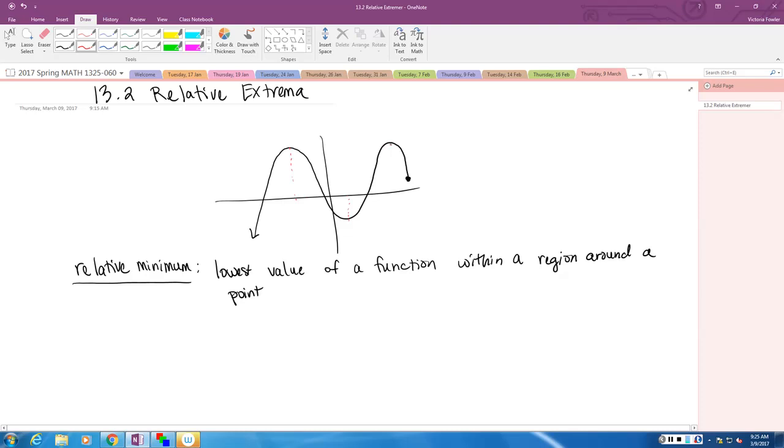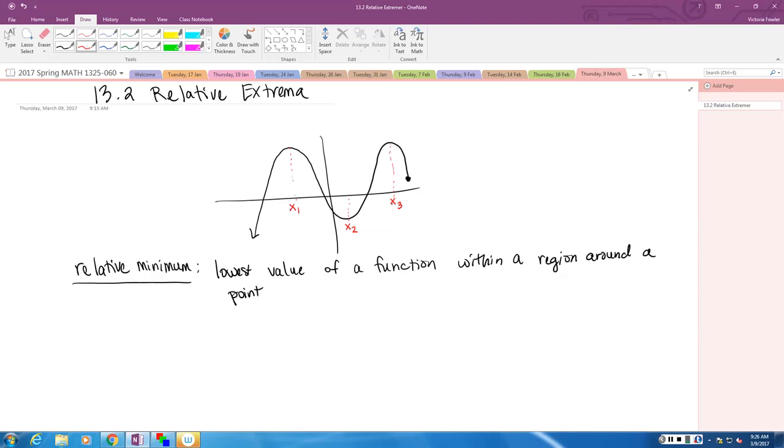So we don't necessarily need, on our graph, we had values on the one that's already in your notes. We don't necessarily need an actual like x equals 5 or whatnot. Let's just use generic. Let's call this one x sub 1, and we'll have x sub 2 and x sub 3. And so if we're talking about the values and relative minimum, it says the lowest value of a function within a region around a point. So do I have a relative minimum, or how many do I have on this graph? How many relative minimums are there?